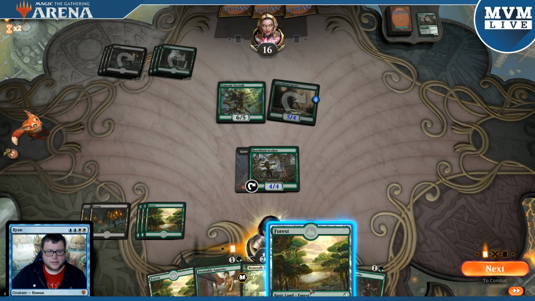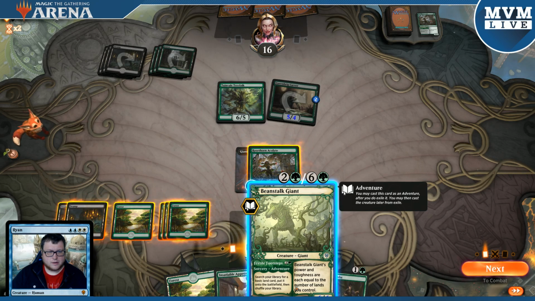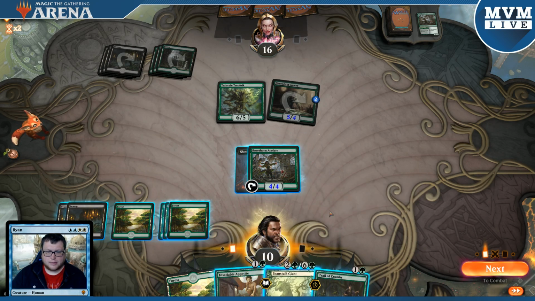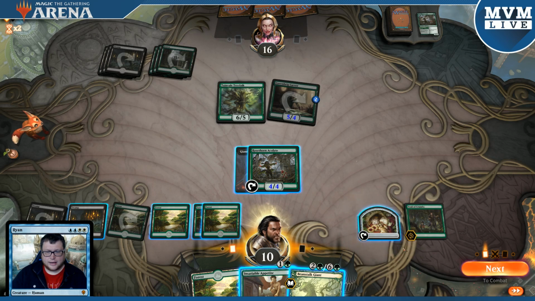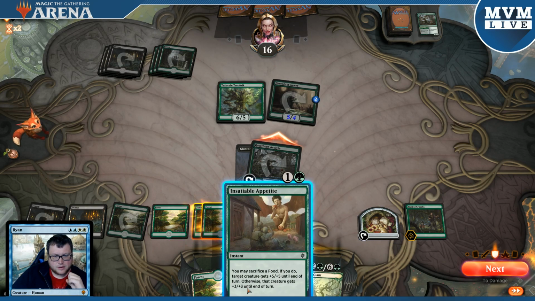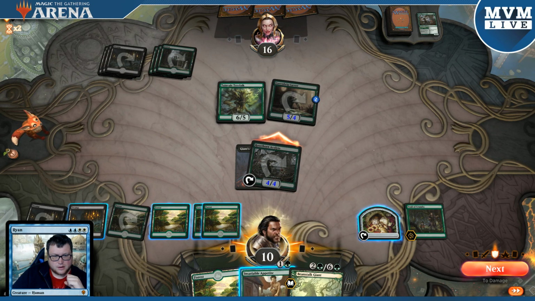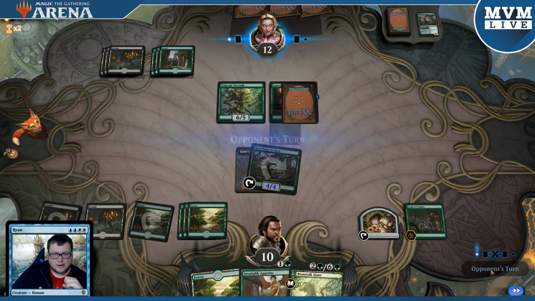I need a food token so I can... There we go. I don't think I want the Beanstalk Giant out yet. I think I'd prefer to have a food token so that I can do this. Let's see what he does. I need this food because he's gonna hit me for a lot here. So I'm basically going to have to sacrifice this food.